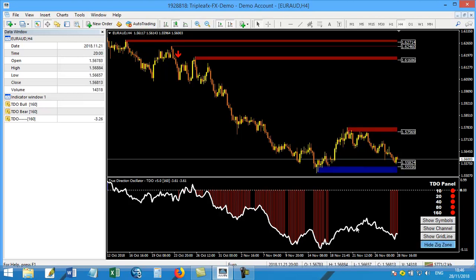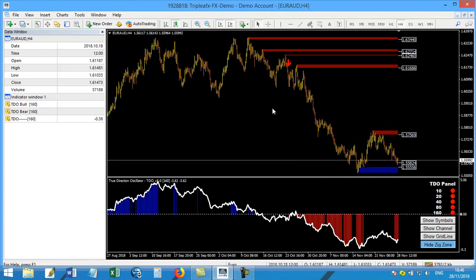Some people love to give it another name like the supply and demand levels. I call it Z-zone because it is in reality built on zigzag. What I want to say here is that the Z-zone is going to draw support and resistance areas around the recent peaks and troughs on your chart. So as you can see, this is the last peak on the chart on this level here, and this is after it, after it, and so on. So it draws resistance levels or resistance zones near these peaks.